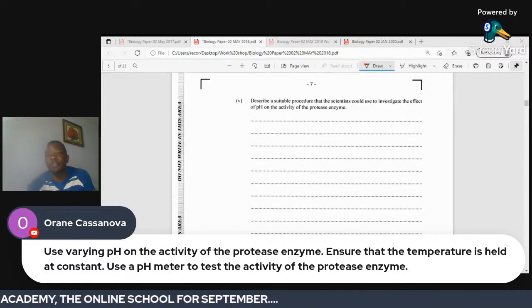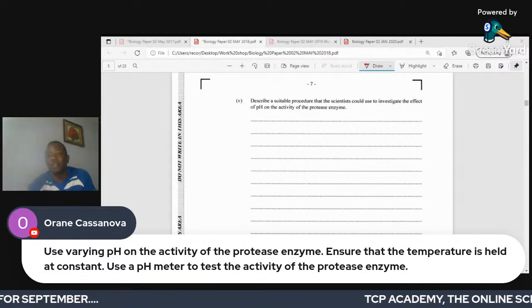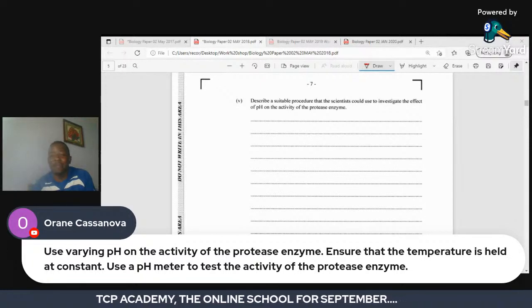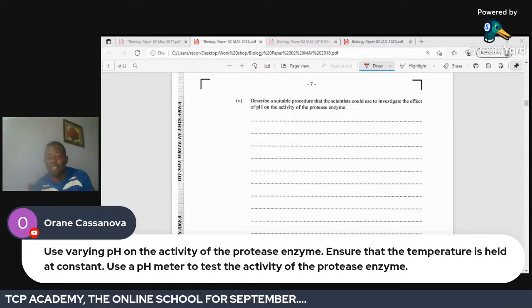All right, so let me see what's happening here. Place the enzyme, okay. Oh, I don't want a certain amount of time. Give me a time. If it doesn't work, just give me a time.